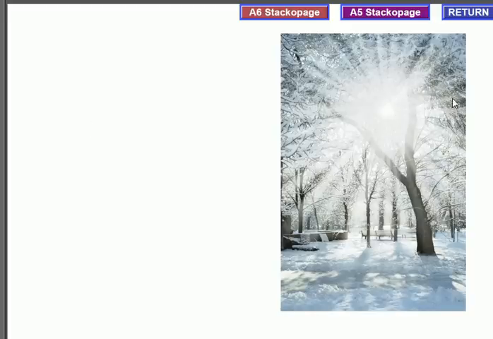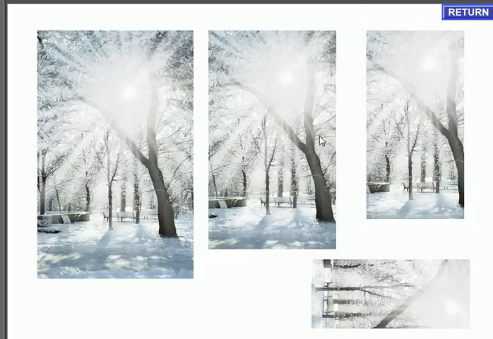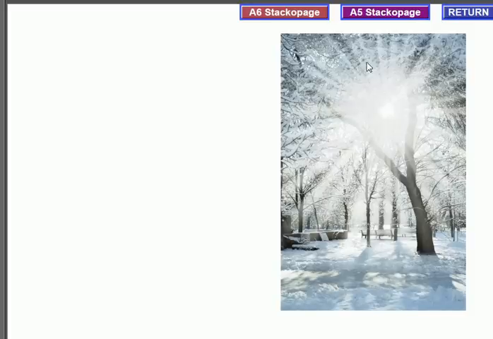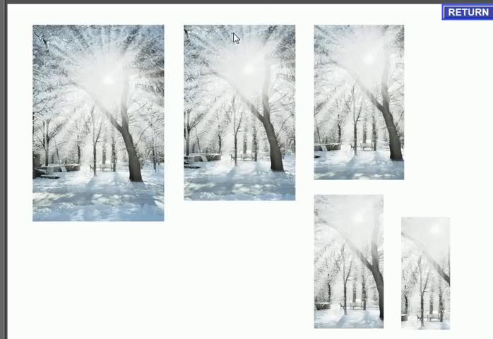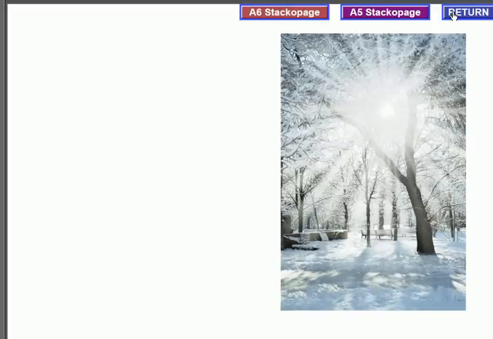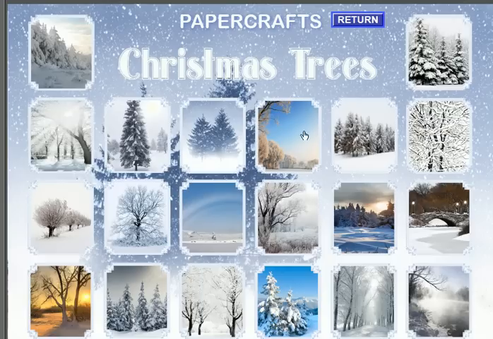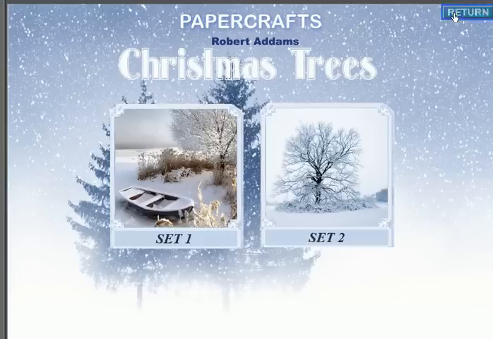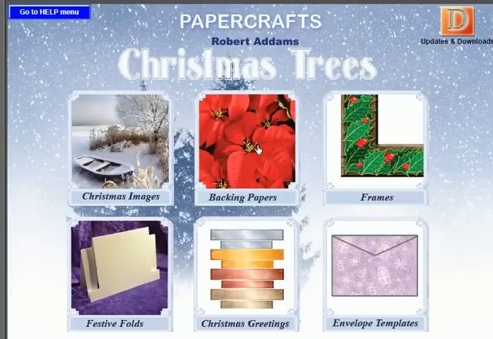Okay, as I said, I'm just clicking through a range of images, and just to again show you, this is how the stackopage system works on our larger card, which is A4 folded to A5 and then A5 folded to A6. You get the full stackopage, and the larger image will be perfect for making smaller cards with. So here we have 40 beautiful, timeless images that are going to make you beautiful Christmas cards and winter celebration ones. But what I'd like to do now is just show you some of the other elements that we've got on the CD.